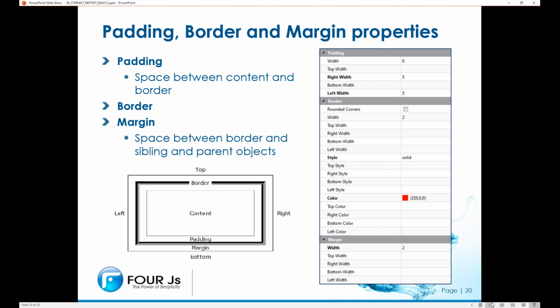Padding, border, and margin properties. I think pretty much every object has these, and they are basically dealing with setting the size of the padding, which is the area between the object and whatever border is there, setting the size of the border, and then setting the size of the margin. So you have padding sizes, border sizes, margin sizes. You can go in there and modify those to provide as much padding or margin or border as you need.